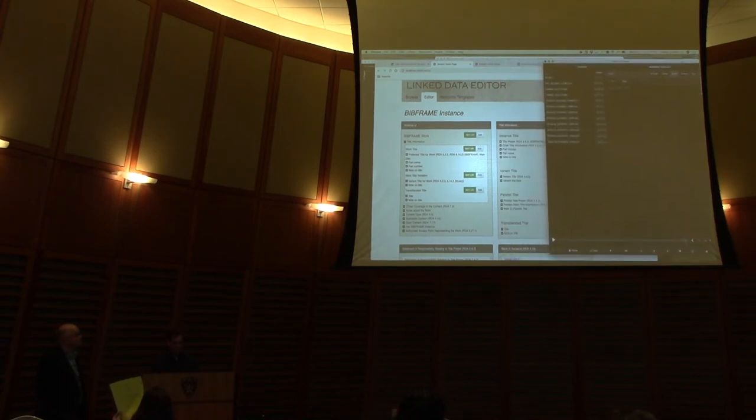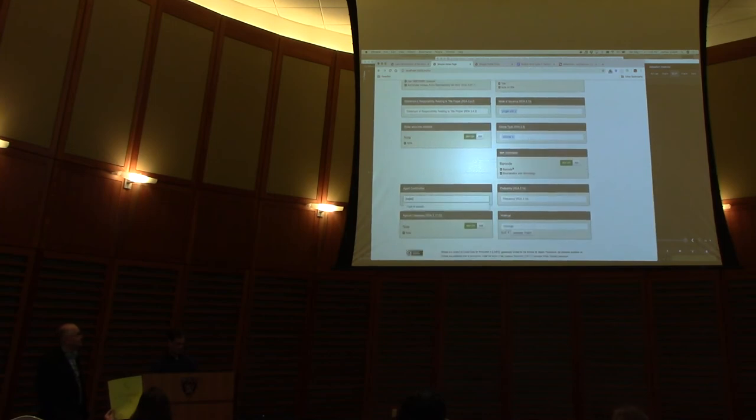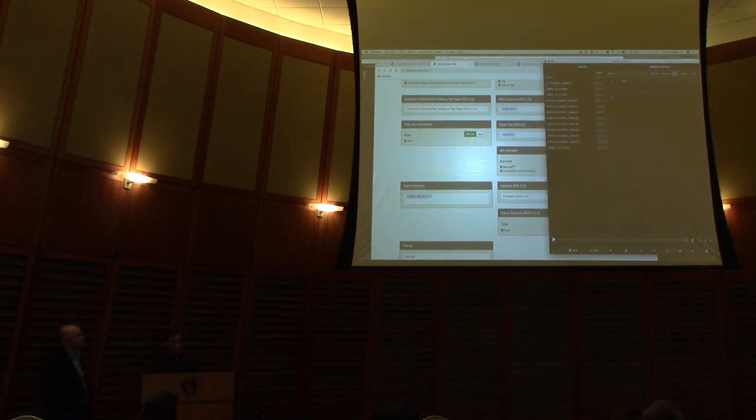And I'm going to now show you when we catalog something, or actually start entering some data here. So I'm doing a search for a person. It's using Questioning Authority to do the lookup and pull the list back in. I click on it, and if you look over here, you can see that this is the data model. When this loaded up, it loaded the structure of the profile with all the empty values ahead of time. And now as I enter data in, I'm filling in the forms, keeping the data structure and filling in the parts that you fill in.